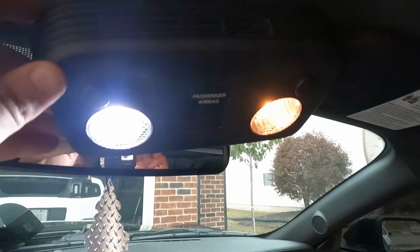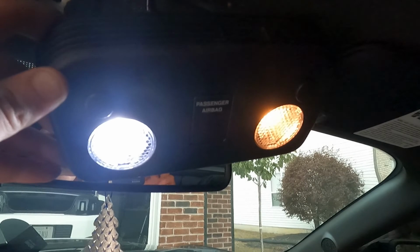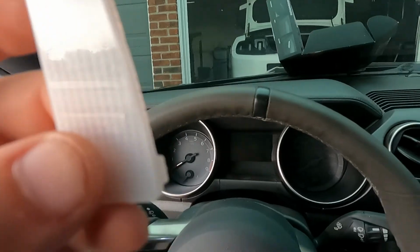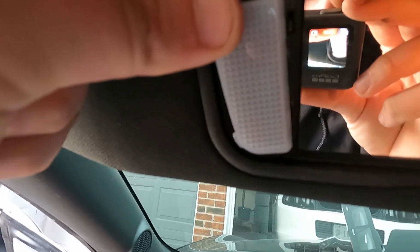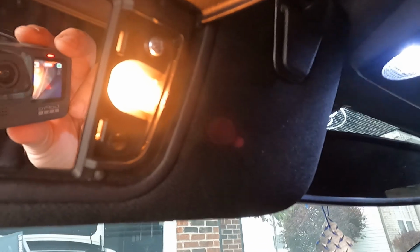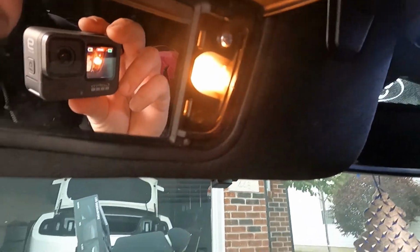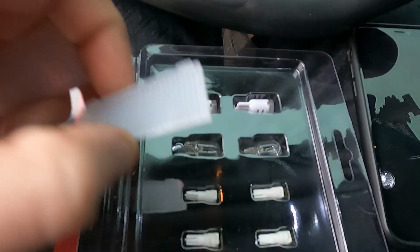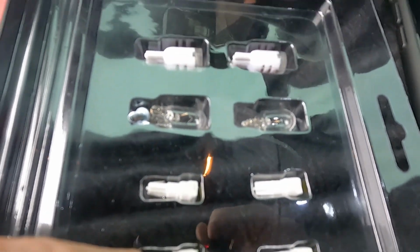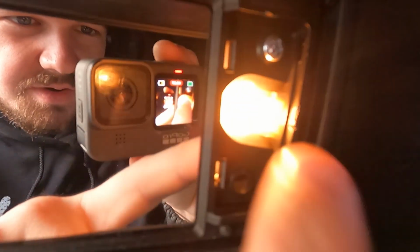So I'm gonna go ahead and get that passenger side one knocked out and then start working on the vanity lights. So you gotta get these little plastic pieces off, and then there's a screw here, and then there's another screw up here. Sometimes you can get them in and out without taking the screws out, but I'm gonna take the screws out just to show you guys how much easier it is to get these little guys in, because it's a very, very tight little spot to try to get these in and out of.